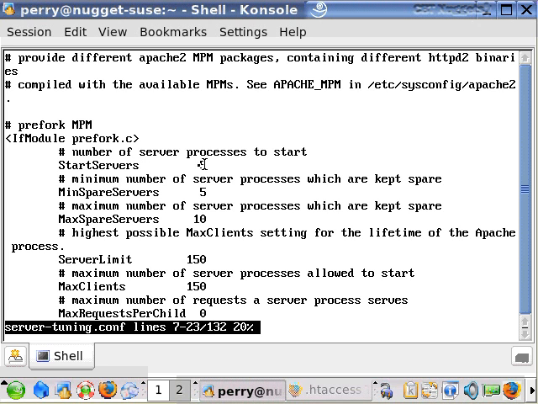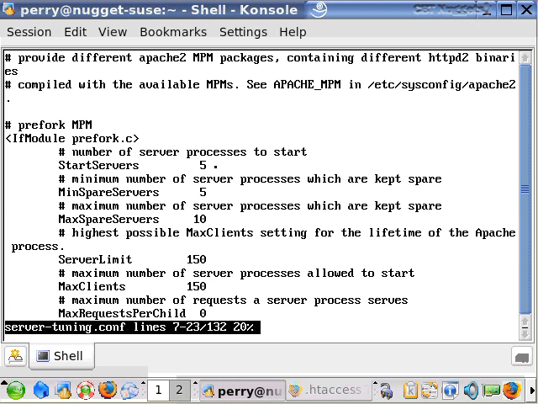All right, so you can see the very first directive here is StartServers. StartServers is set to 5. So right off the bat, as soon as we start up our Apache web server, we're actually starting up 5 processes. All right, now somebody comes to our website to get some information. One of those processes, one of those servers, is sort of dedicated to that person, and there's 4 left over, okay, what we call spare servers.